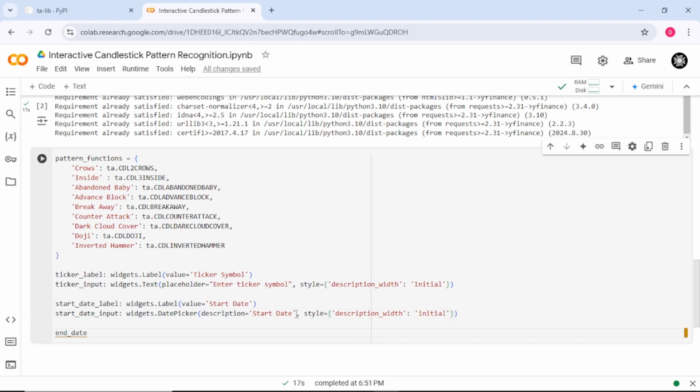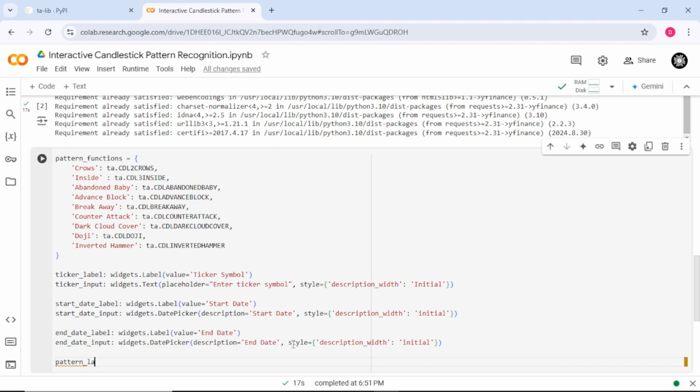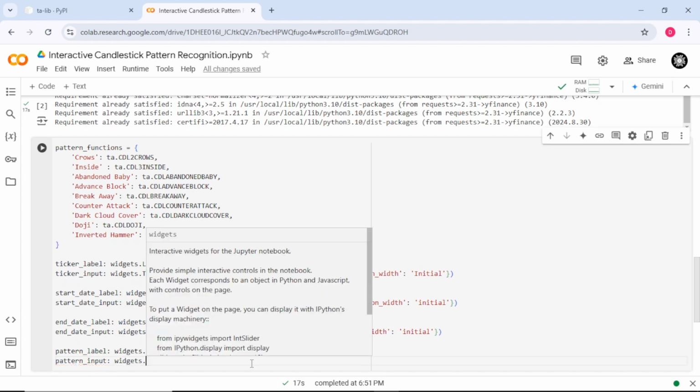End date label. End date input. Pattern label. Pattern input.